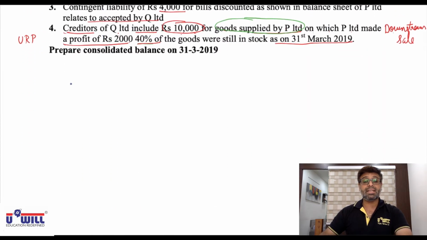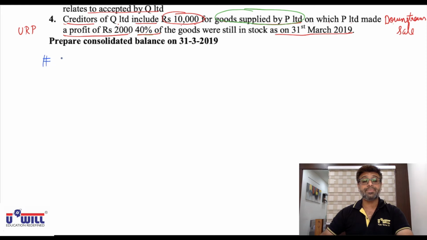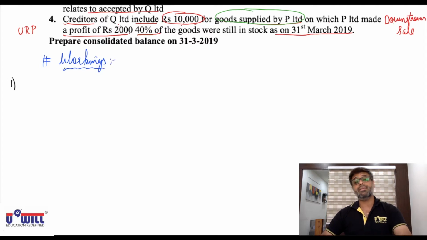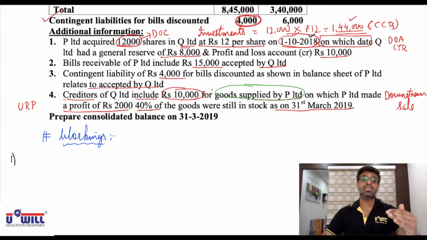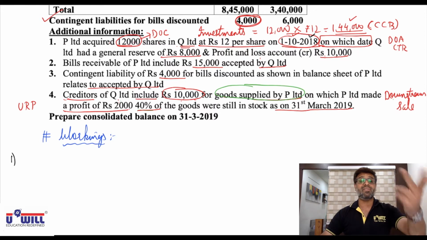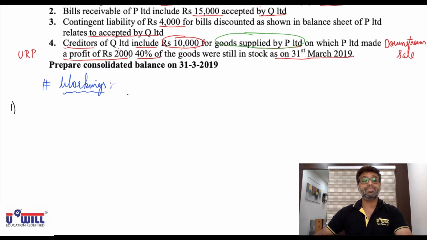So let us make the 5 set of workings. All of you write down 5 set of workings along with me, and if you want, you can try the workings on your own also, but this profit and loss account and general reserve is a new point, so don't try on your own, do it along with me only. Since opening balance is not given, balance on 1/10/18 is given, so it's better that you do up till general reserve first 3 workings along with me, then 4th and 5th and 6th you can try on your own.